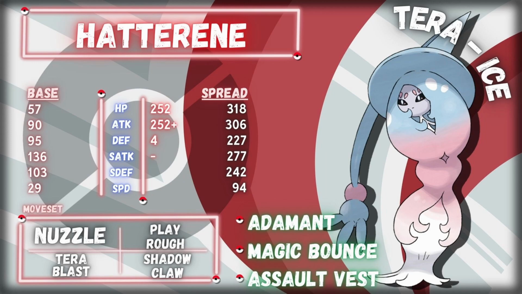I was looking up, all right, Physical Hatterene, it's got 90 base attack. Let's see what type of moves it learns. And then I see Nuzzle. Why it gets Nuzzle, I don't know, but it does, so we would be fools not to try to use it.